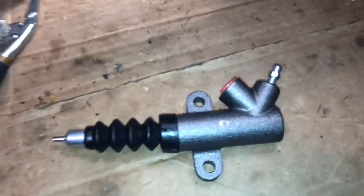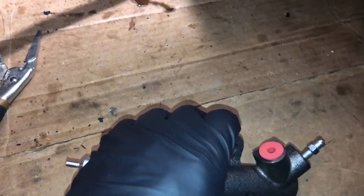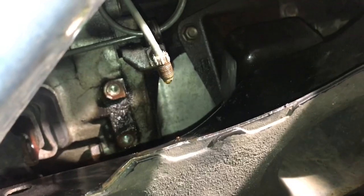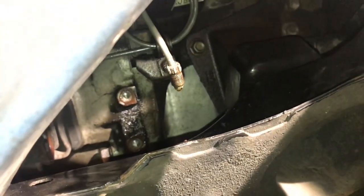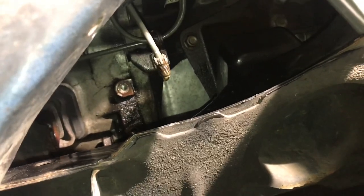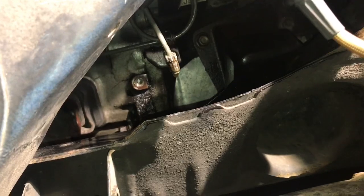Okay, this is the new slave cylinder, and you put it back in the same way that the old one came out. You just remove this cap here, and now you can start screwing in the hard line. So I'm gonna try to do this finger tight first, and then I'm just gonna use vice grips again to torque it down, just so there's no leaks, and then I'm going to bolt it to the side of the trans there. And hopefully that'll fix this.